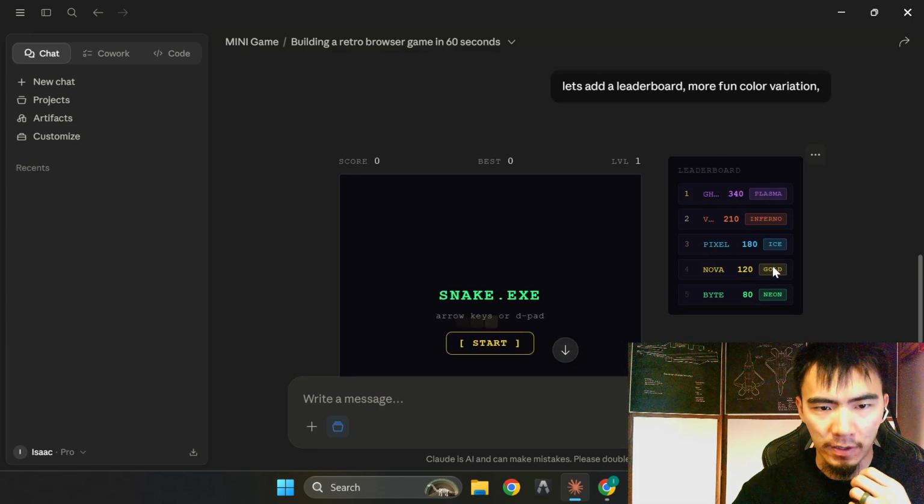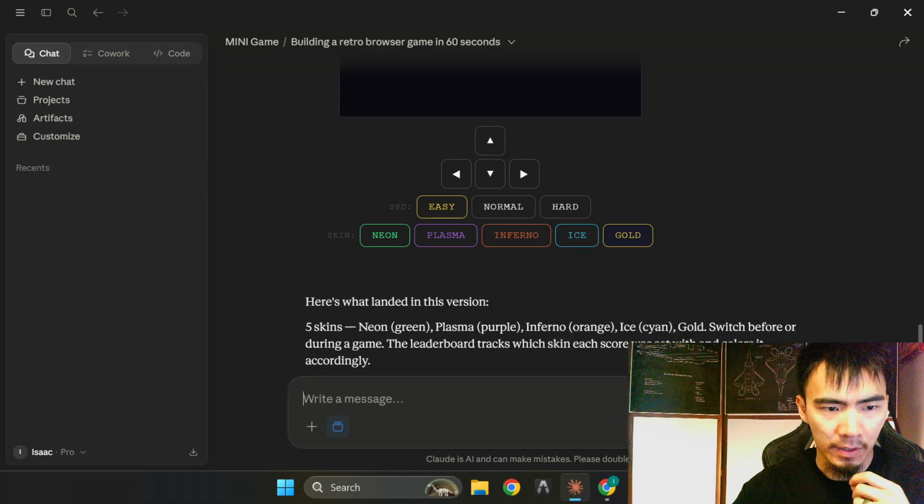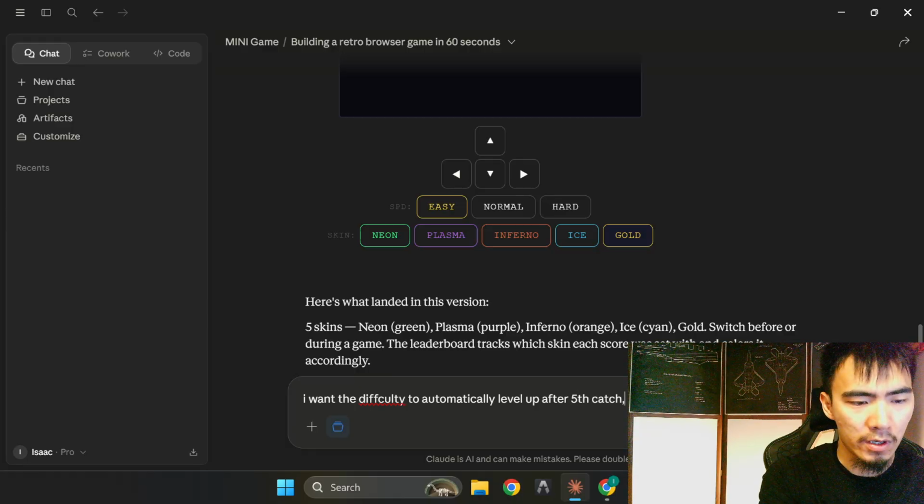See, these are preset leaderboards, so these are not real. I want the difficulty to automatically level up after the fifth catch, with more variations of the levels.